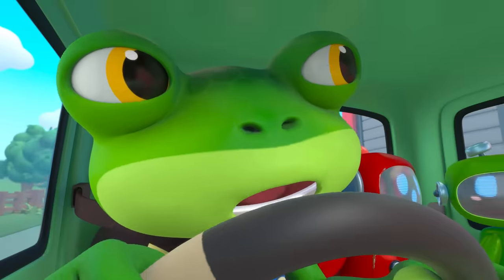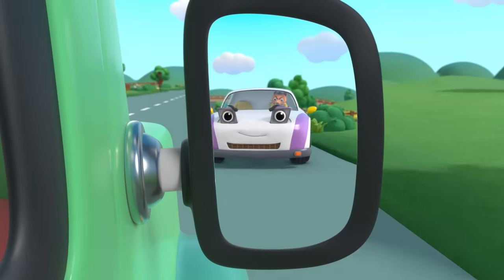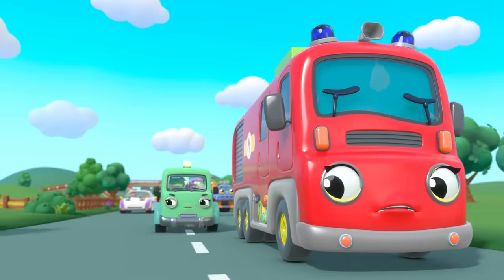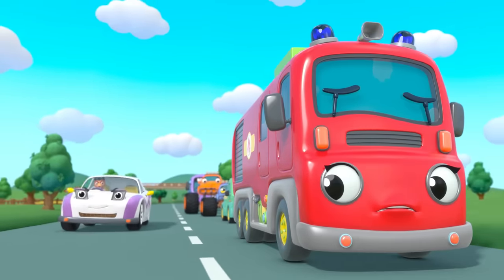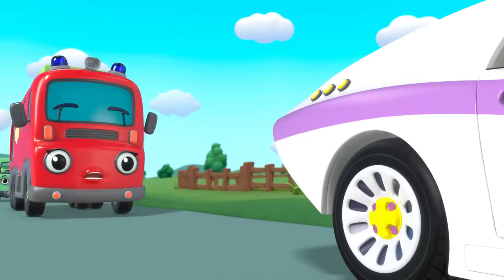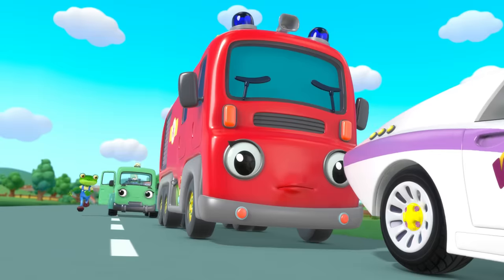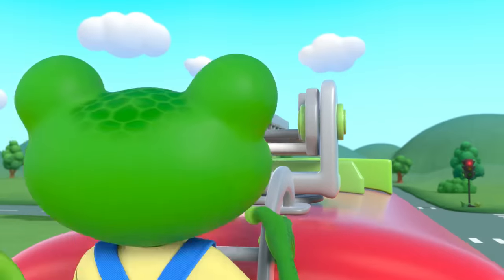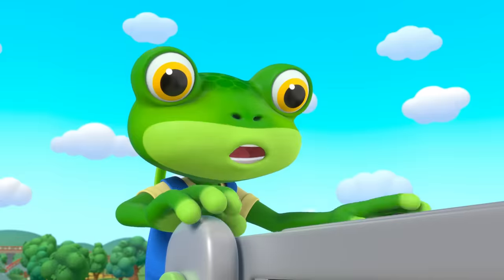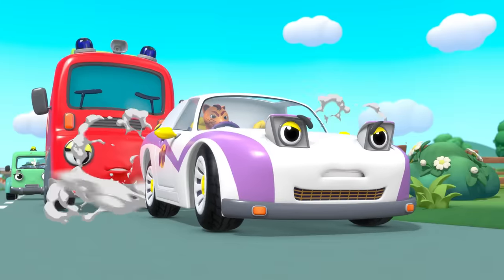Fiona! Stop! What the? Hop it, Frog! Let me past! Wilma T. Weasel coming through! Ah, no! Light is always red. Wait, Fiona. I need to look on your roof. Nuts and bolts, it's gone. Oh, about time.